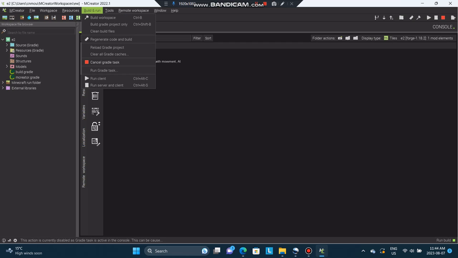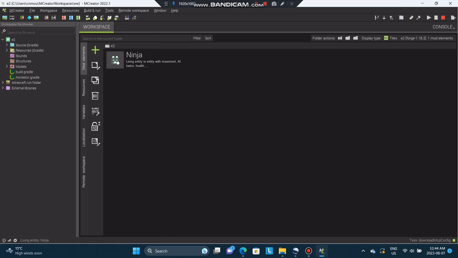And now you're doing save as mod element. Then you're doing run client. And if you hit run client, I think I'm just going to cut into when Minecraft's opening.